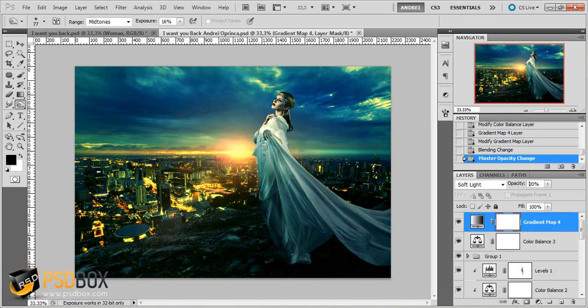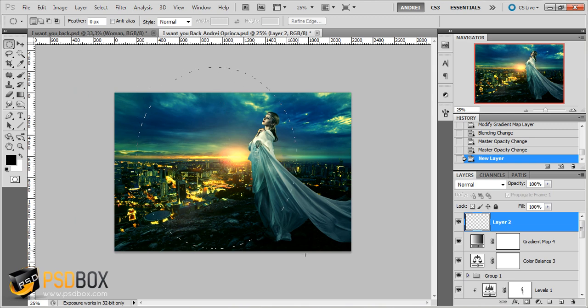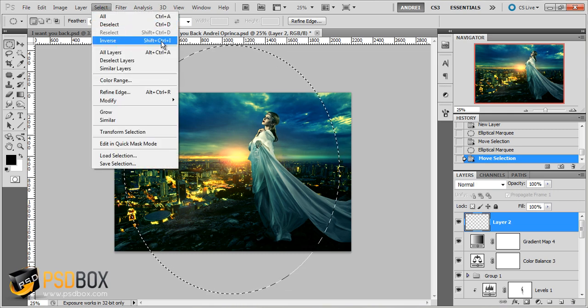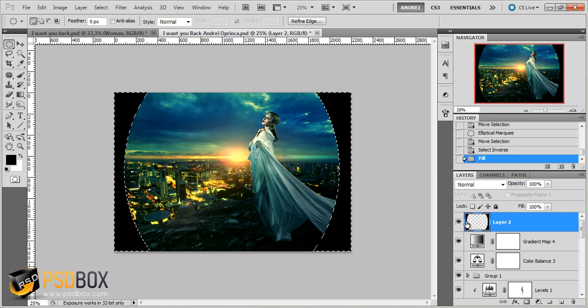And then I wanted to have more shadows here on the corners, and I created a new layer. I got the elliptical marquee tool, set the foreground color to black, and I made a selection like this, a bit bigger, something like that. And then invert the selection. You can go to select, inverse, or press Shift Control I, and when you have this inverted selection, you can fill that selection with black if you press Alt and backspace.